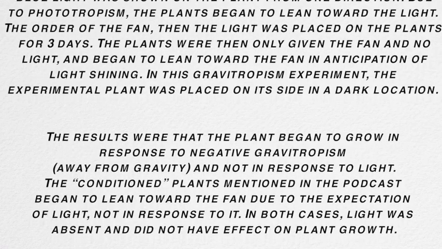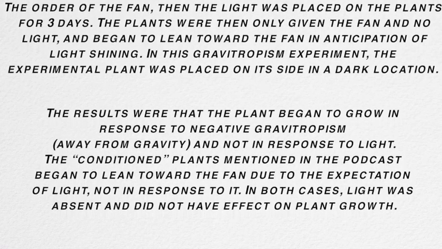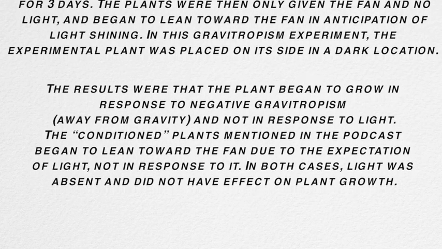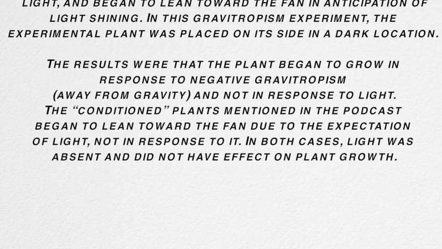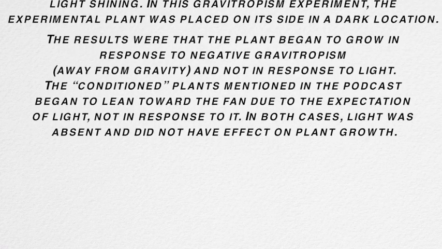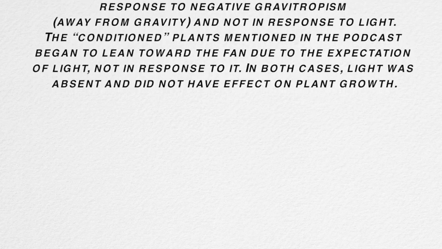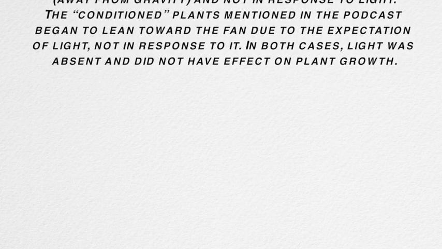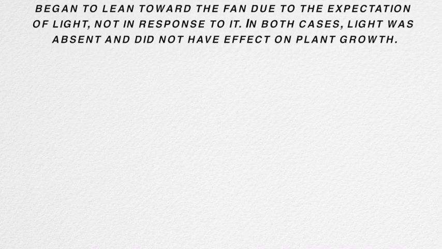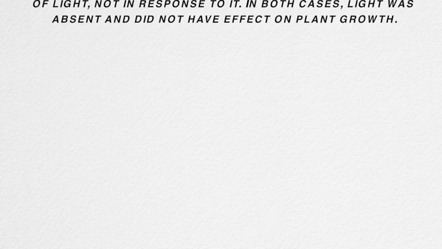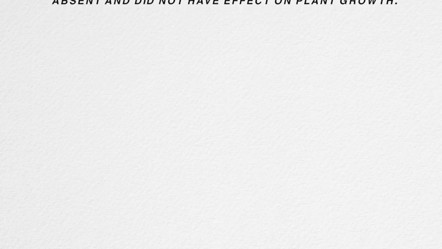In this gravitropism experiment, the experimental plant was placed on its side in a dark location. The results were that the plant began to grow in response to negative gravitropism, away from gravity, and not in response to light. The conditioned plants mentioned in the podcast began to lean toward the fan due to the expectation of light, not in response to it. In both cases, light was absent and did not have an effect on plant growth.